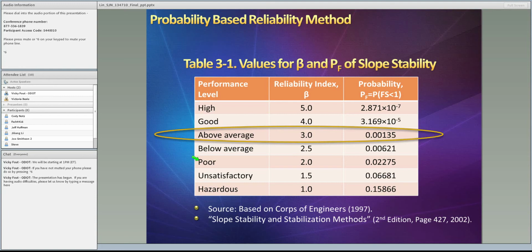After that, we calculate the factor of safety once, and then we go back and run n times Monte-Carlo simulation. Finally, we get one value of the reliability index or probability of failure.